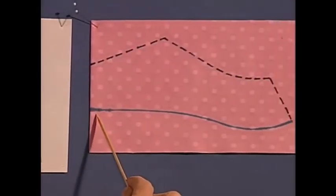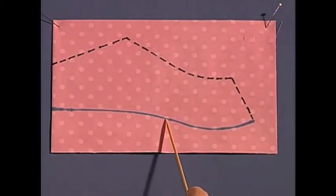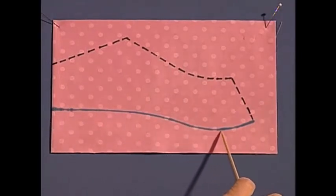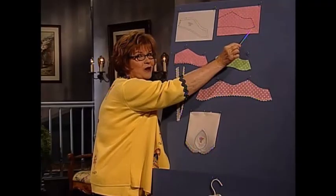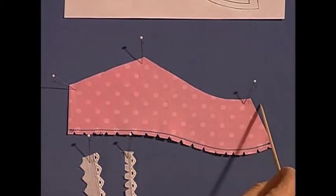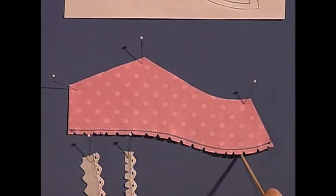Now the blue line, where we're going to sew first, is this line right here on the bottom, and I'm going to do the sewing while it's still in a whole piece. I'm going to sew with wash away basting thread. That is critical to do, wash away basting thread, and I'll show you why in just a minute. Now after I have sewn the wash away basting thread, then it's time to cut the whole little yoke piece out. Now I'm going to notch along here, that is critical.